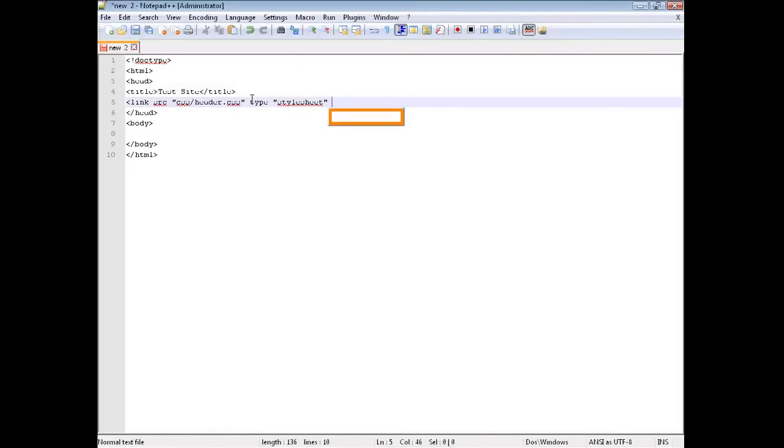Rel equals, and in this part here where it says rel text/css, there we go.